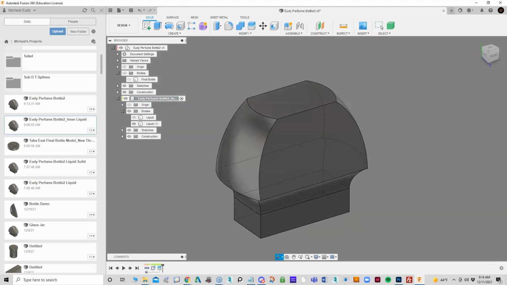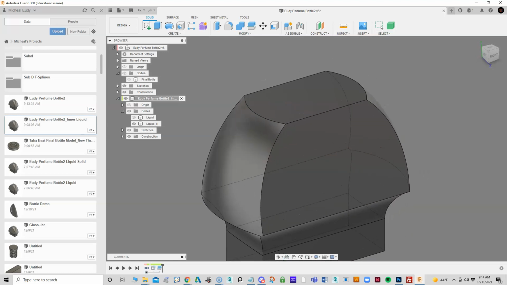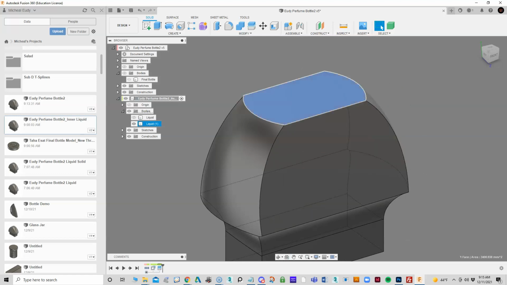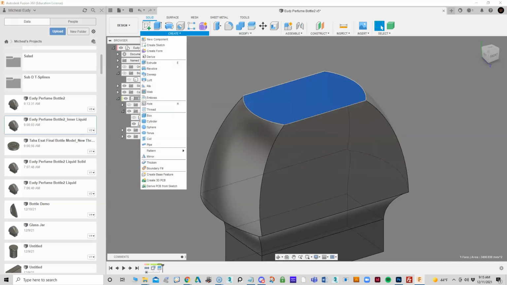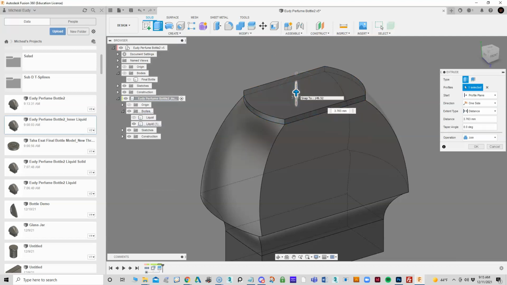All right, now I need to create a little inset. We're going to create the meniscus where it should rise a little bit. So what I'm going to do is pick the top, and then I'm going to come in here and extrude it out. Now, really, to a certain degree, we need to extrude it quite a bit. We need it more than what we need, so we'll go with something like that.